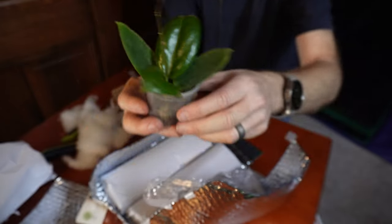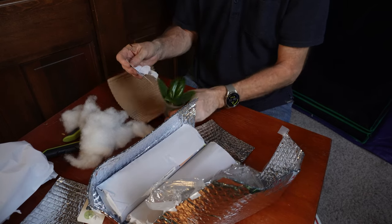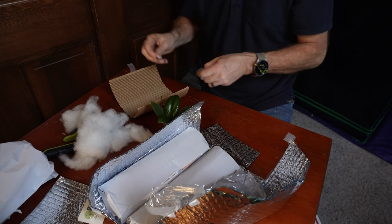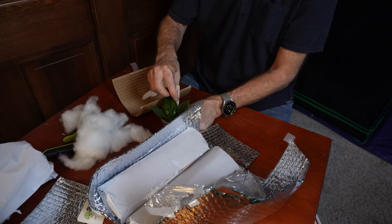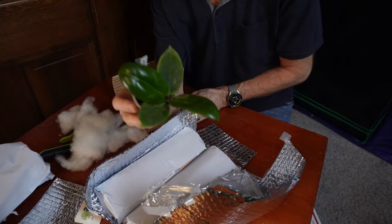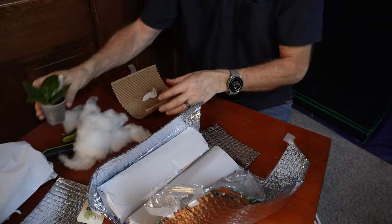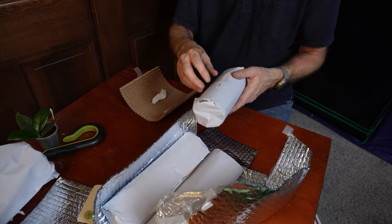That's just beautiful. So that's number one, and I'm gonna make sure I put my tag in it so I don't forget what it is, because I'm still learning to recognize Hoyas. A lot of them look the same to me, but that's how it goes. So this, once again, is Swiffer's Dream. That's number one. One down, and four to go, or three to go.